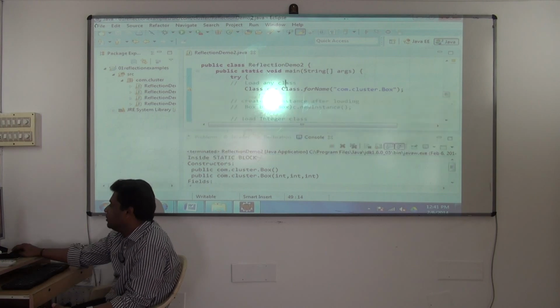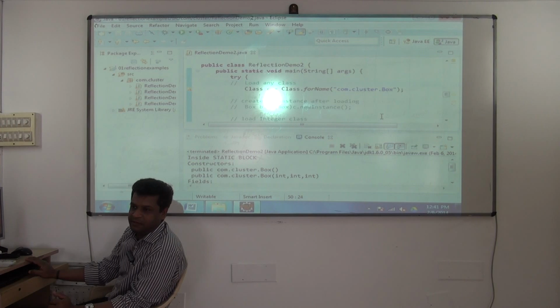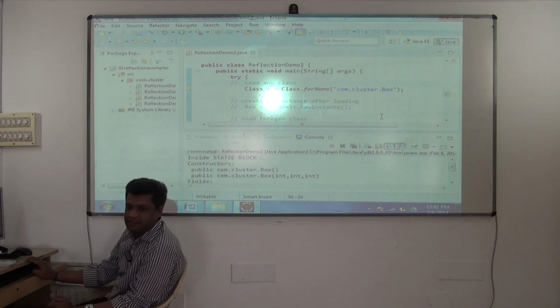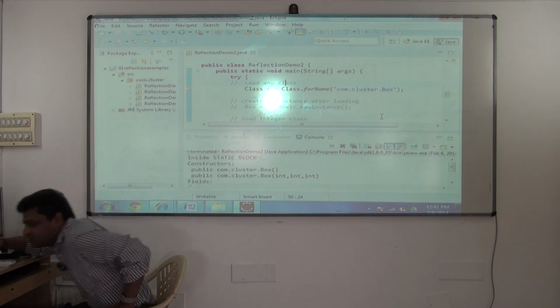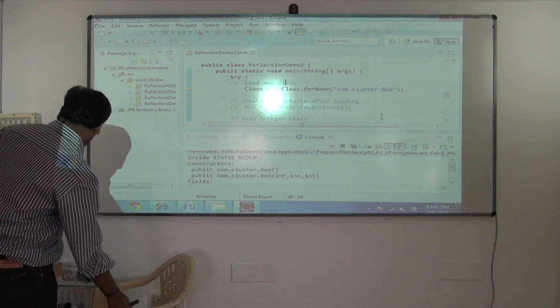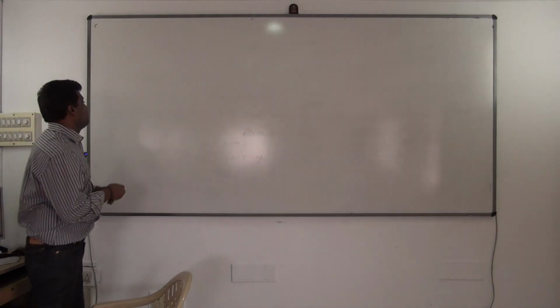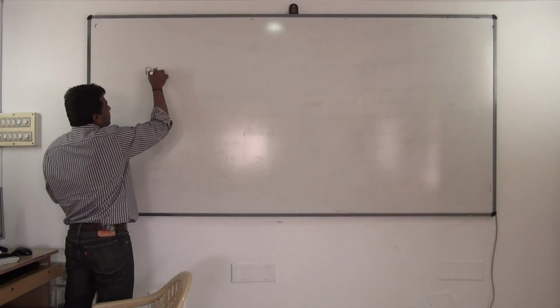Now the question comes, what are the different ways a class gets loaded into the JVM? We are talking about core Java now, that's it. When does a class get loaded into the JVM? This is very crucial now.